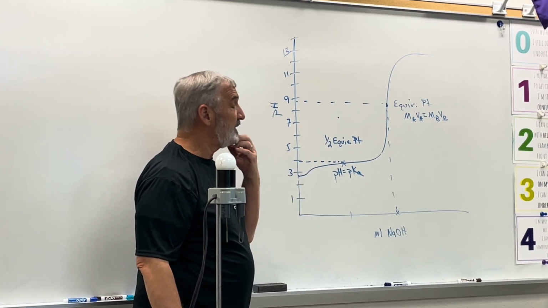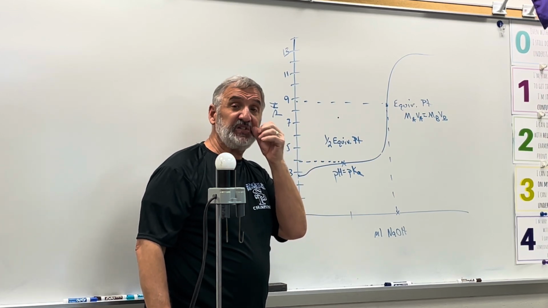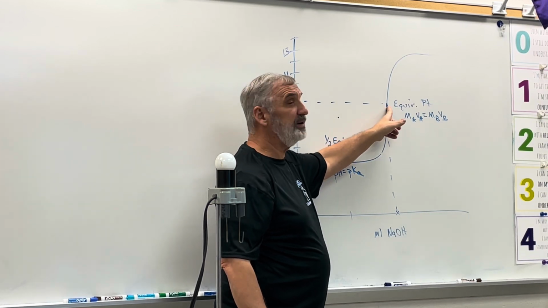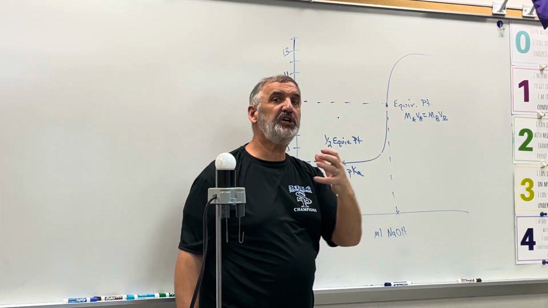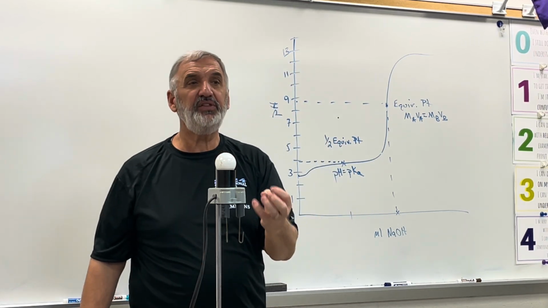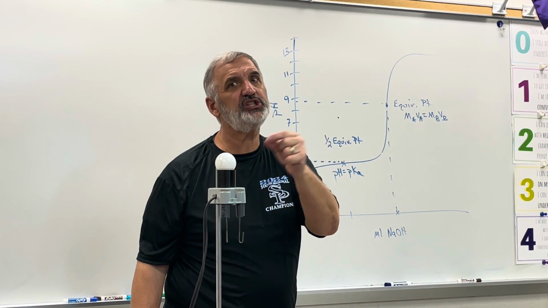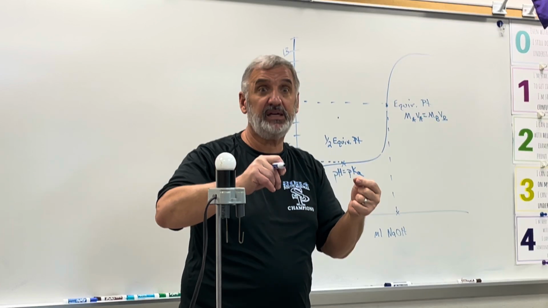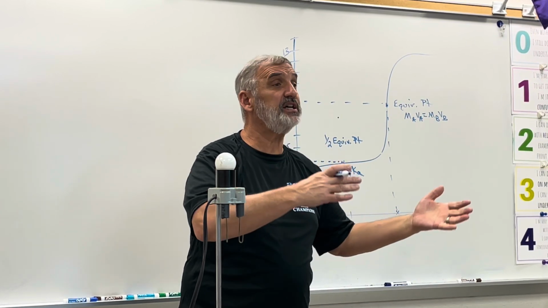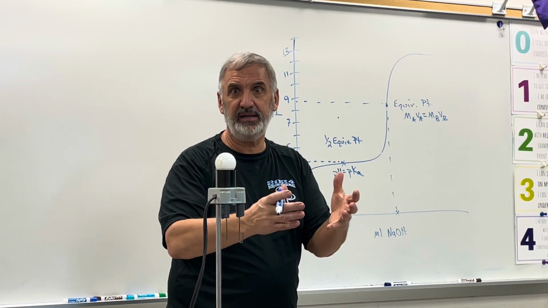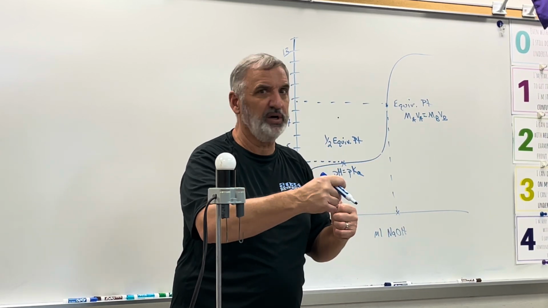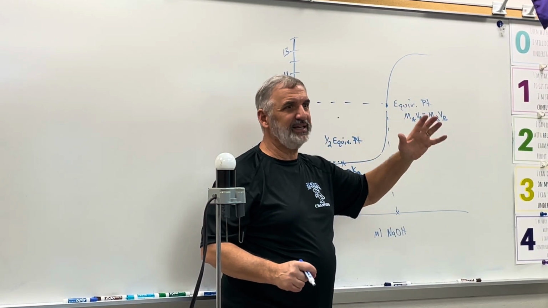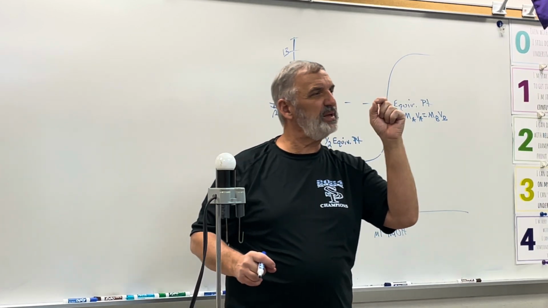Now, the thing that I've been forgetting to share is, number 1, this is the equivalence point. But sometimes you'll hear the term end point. The end point is when the indicator changes color. That's when we stop. You know, when we saw faint pink is when we stopped. In our other titration, when we saw the faint reddish brown, that was our end point. So we just write that down somewhere. The end point is when the indicator changes color.